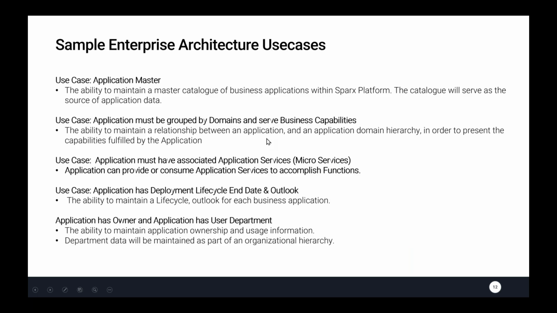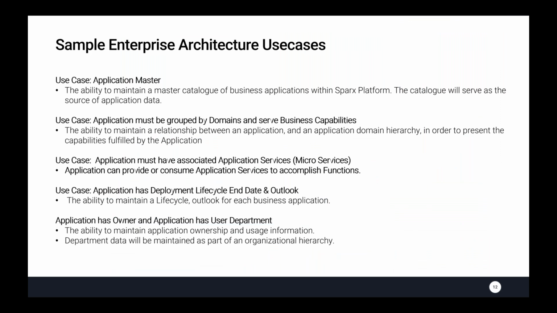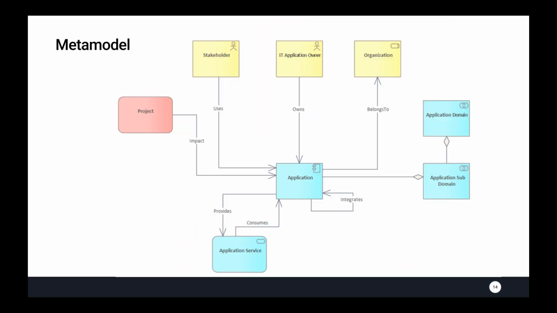So if I understand what my use cases are, and I also have a view of what my objective, the end result, is, so if I want to show certain dashboards, certain results, certain insights to my end users, and then work along with my use cases, then are we able to define a meta model, which is a subset of ArchiMate or any other framework that you're using, that's supported in EA, but just use a small subset, which is going to be relevant to achieve our intended use cases.